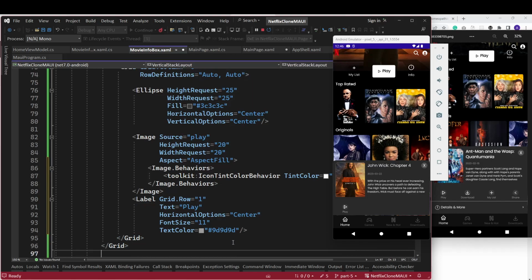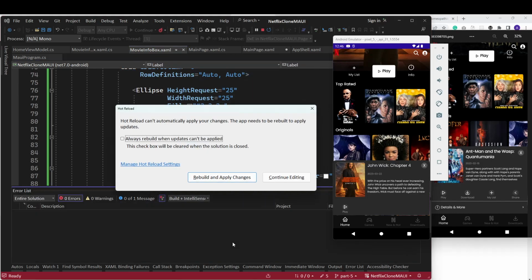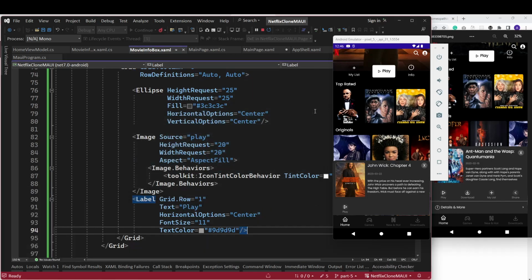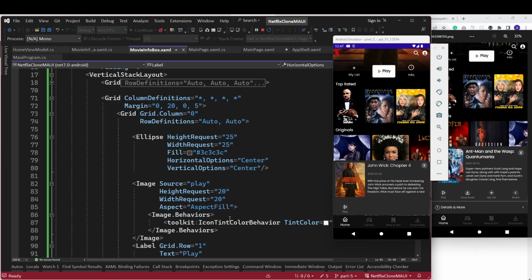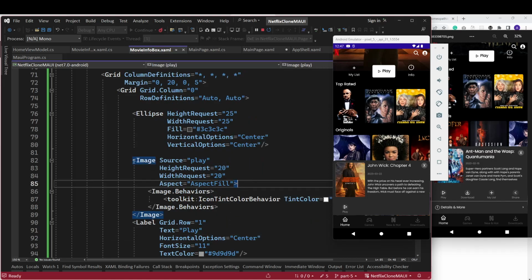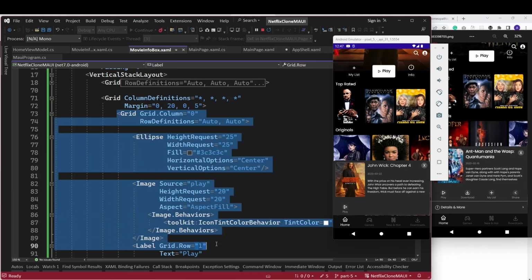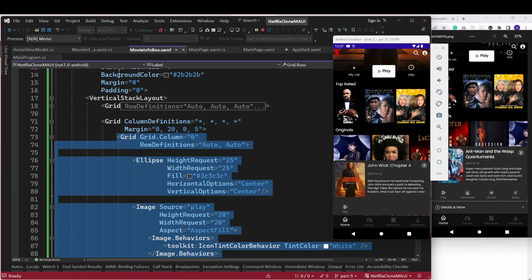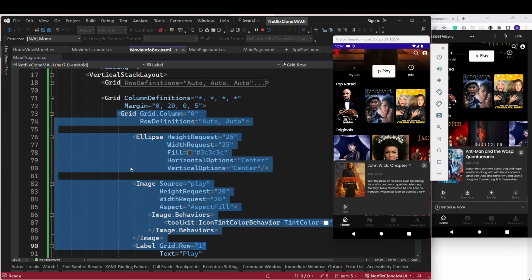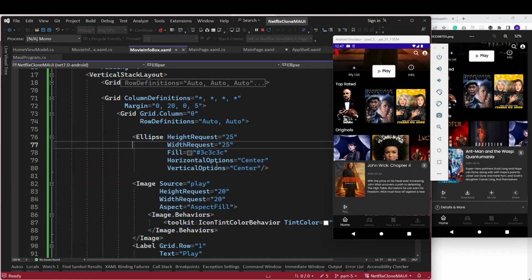So we have this thing ready. Now we just need to replicate it 3 more times for download, my list, and share. So instead of copy pasting these, we could have it as some control or some template or some content view here only, and we can use this from there.